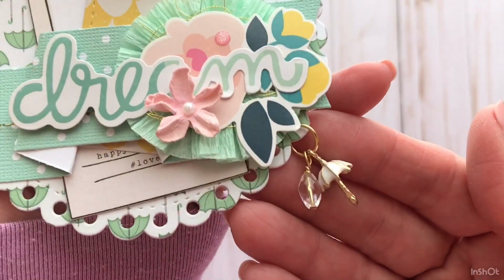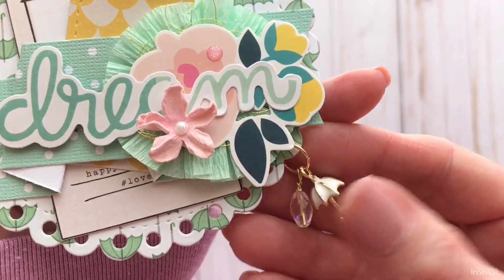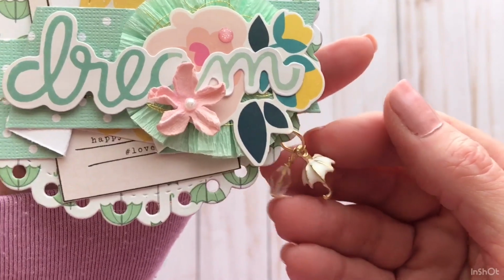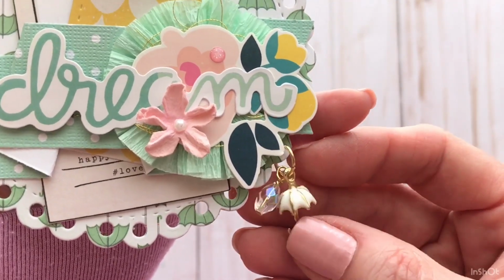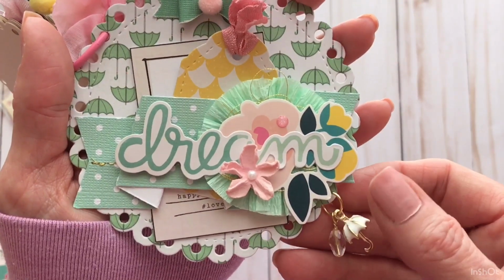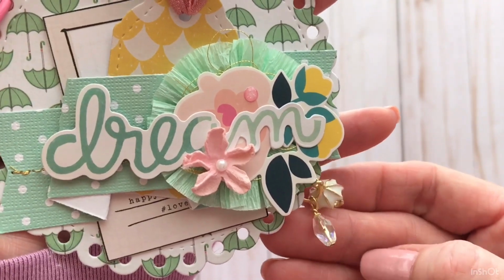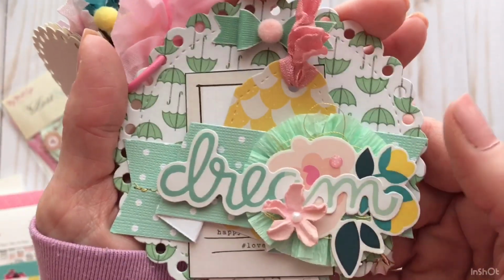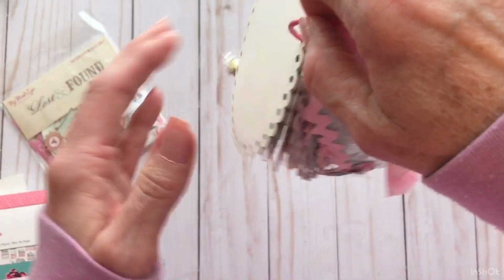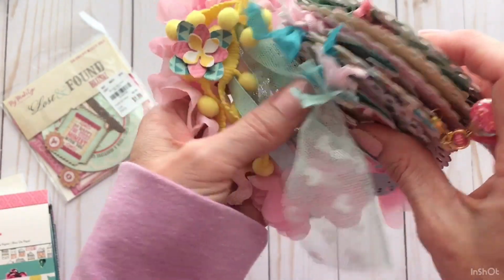Oh, and I included this little charm here. This little umbrella charm from AliExpress. Oh, actually, no. This is from Tuesday Morning. So any of you girls that got this from Tuesday Morning, it goes cute with this umbrella paper. And so I put this little clear bead on here that resembles raindrops, and super cute. And so, yeah, that's my tag flip. I really, really love this. It's super cute.